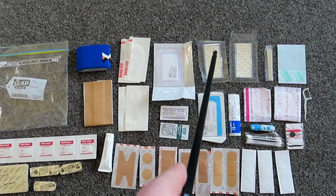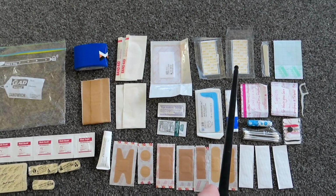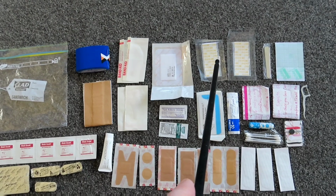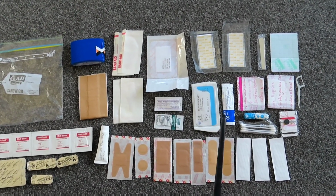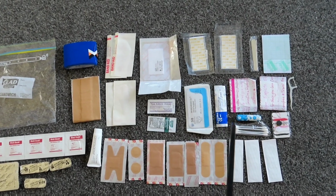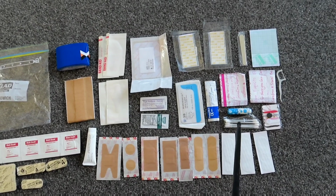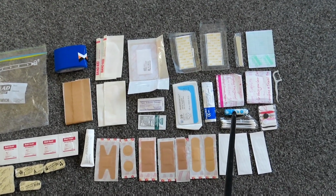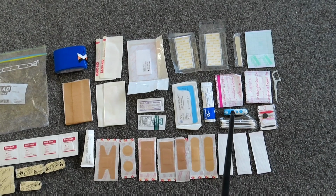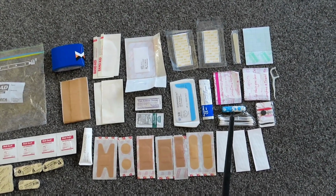These are steri strips. I've used these in the past when I've got a big gash on my knee to hold it together, and if it's something more serious I have a disposable suture, a scalpel blade, some ear buds, a tampon. If I get a major puncture wound, like if a stick goes deep into my leg, it's a good way to stop bleeding.